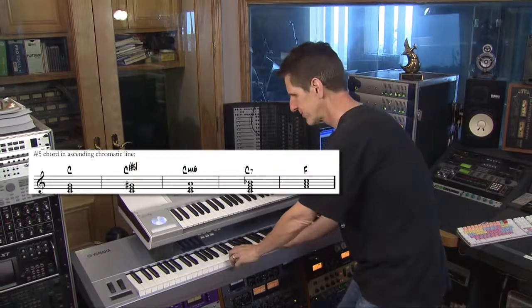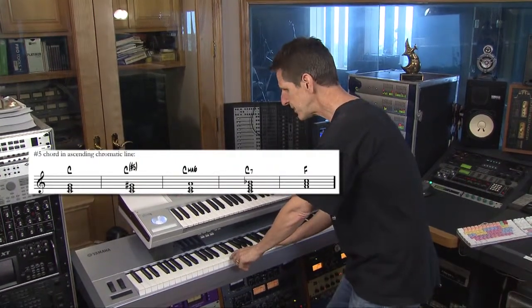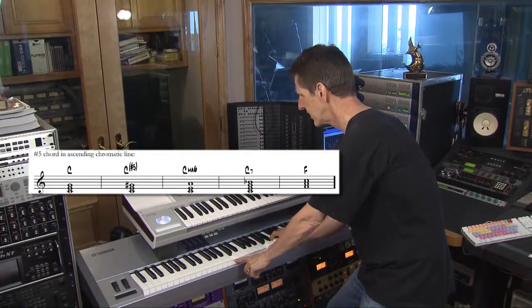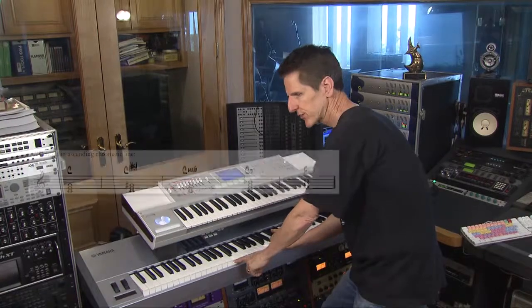So that's a C major. So I'll let, C augmented, my words be few. So it's just kind of chromatically, remember the chromatic scale from before? It's chromatically walking up from C major. There's the sharp 5 alteration up to a C6.